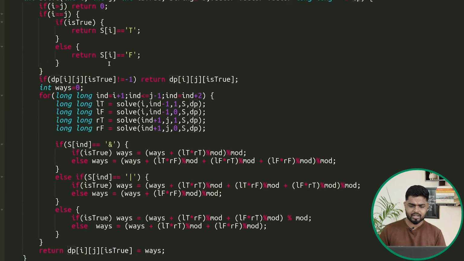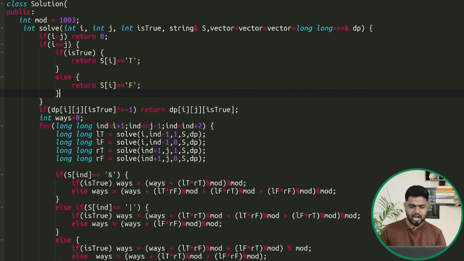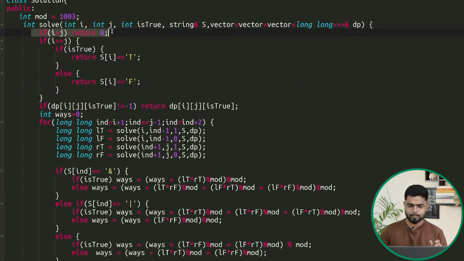Now in this particular solve function, I will first of all check, suppose that i and j are here, right? So i is indicating the left part, j is indicating the rightmost point. Suppose that they cross each other, since I am always converging the difference between them, because whenever I bifurcate, they come closer to each other, so they might cross. If they cross, then I'll say that there is no way, and I would return 0 here.